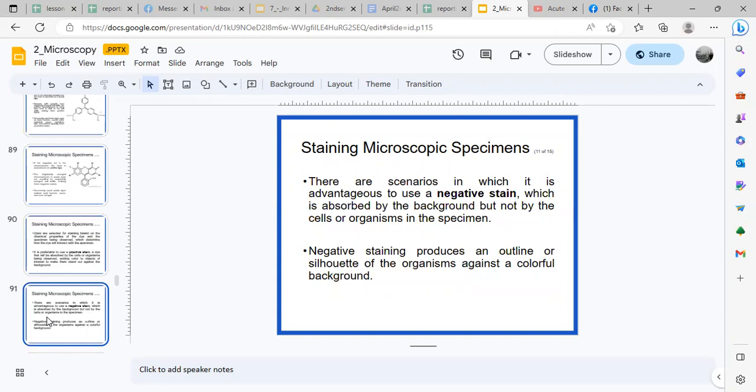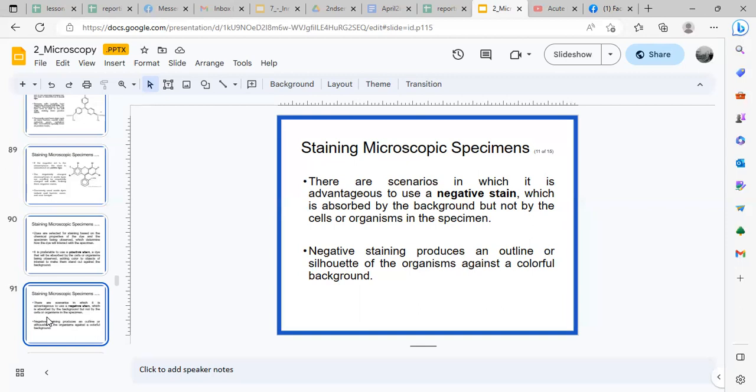But there are cases na mas gusto mo negative stain, no? So ayaw mo mag-absorb yung organism, no? So you want to see, for example, yung size ng organism. Kung negative stain, hindi affected, na-preserve mo yung integrity ng structure ng specimen.